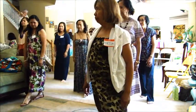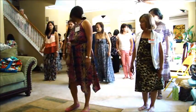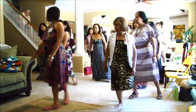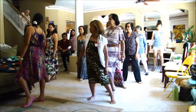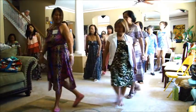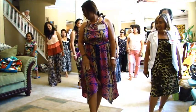1, 2, 3, and 4. Again. Back position. Step right foot to the right side, ready. 1, 2, 3, and point. And pause. 1, 2, 3, 4. To the side. 1, 2, 3, 4. And 1, 2, 3, 4.